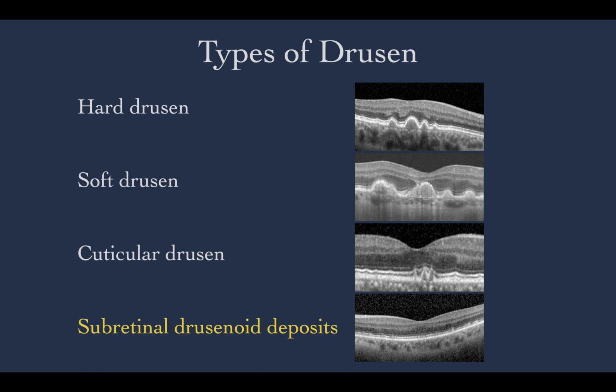The fourth type of drusen is subretinal drusenoid deposits. They are focal deposits accumulated between the outer retina and RPE, which is different than the other three types of drusen. Subretinal drusenoid deposits may be termed also as reticular pseudodrusen. They are internal to the RPE, consequently light striking them is not filtered by the RPE. They show a range in size similar to that of soft drusen and appear slightly blue or white.